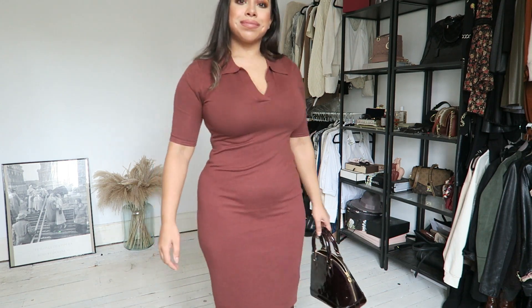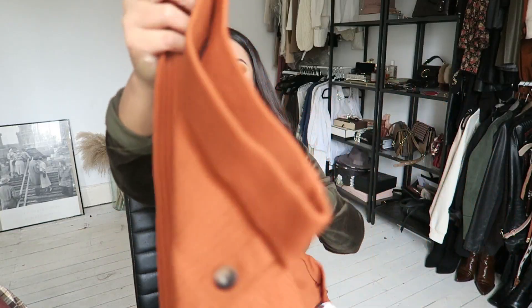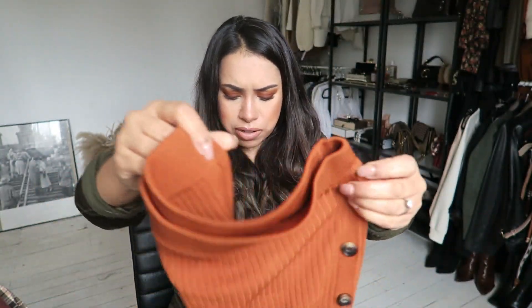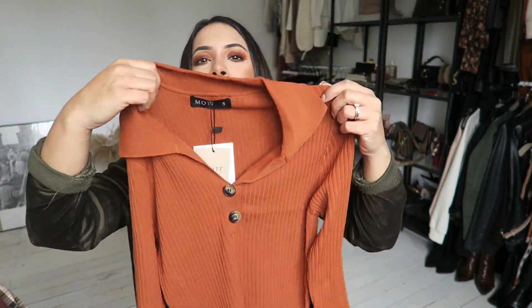I paired the dress with this little Sherman bag which I absolutely love — it's actually one of my favorites and it really goes with this outfit. Next up I've got a rib set. What I like about it is that it doesn't feel like it's going to bobble like the knit dress. It's burnt orange and I'm not sure if that's my color, but I do like it. It has a collared shirt-looking thing so it looks really cool.